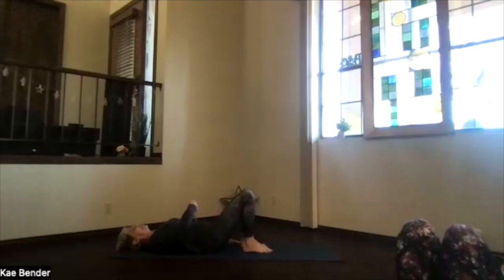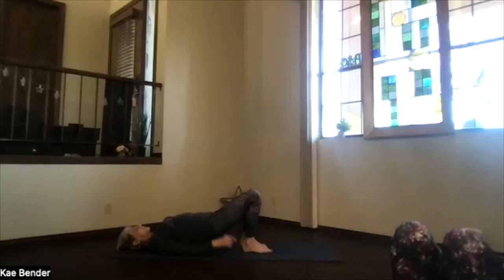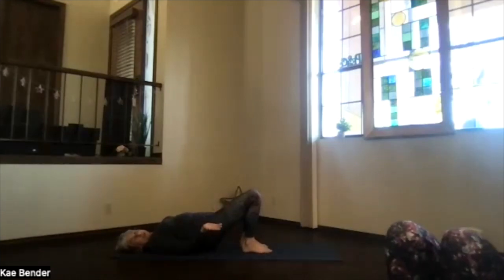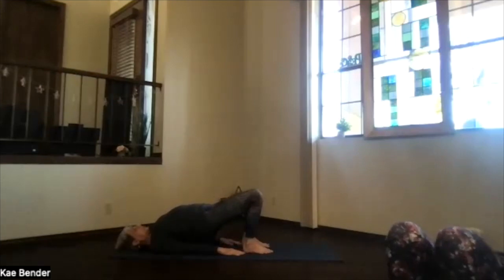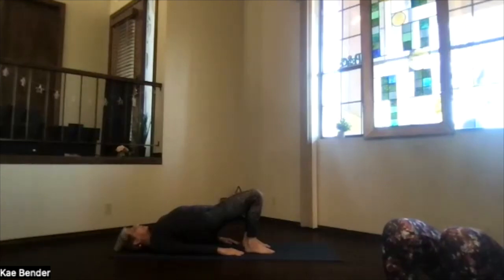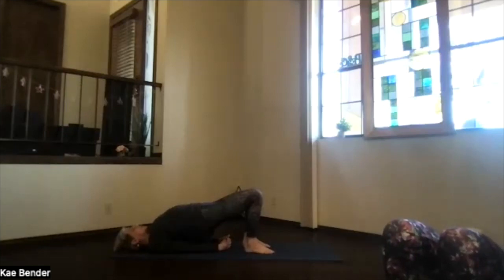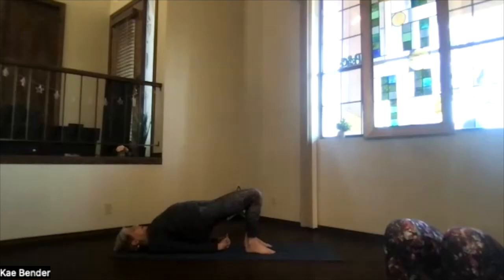Press your back to the floor as you exhale. Then as you inhale, lift the hip bones toward the ceiling. Keep your knees hip-width apart — don't let them spread apart. Go up onto the tops of your shoulders, lift your hips through those hip bones — a good stretch on the front of your body. Remember, you're on the back of your head, not your neck. You can clasp your hands underneath, push your arms and hands into the floor, and work up even higher onto your shoulders. Make sure those knees aren't spreading apart — keep them straight up toward the ceiling. Shoulders are supporting you, feet are supporting you evenly. Those hips are lifting evenly toward the ceiling. Take a breath, maybe a little higher.